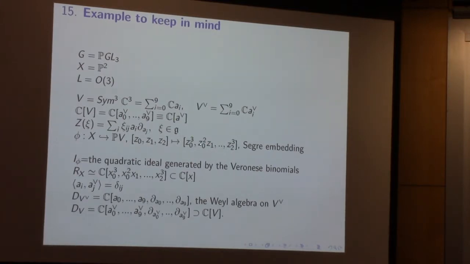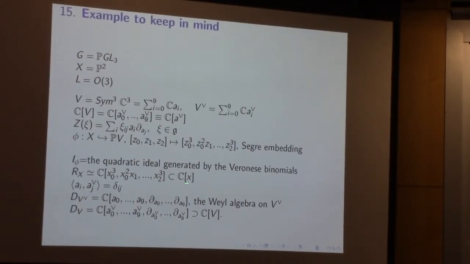You take products of pairs of these, in an appropriate way, so that the powers come out to be the same, and that will give you one quadratic equation. And you can describe the coordinate ring of P2 inside of P9. It can be embedded back inside of this polynomial ring of 3 variables. So namely, it is generated by all the cubics.